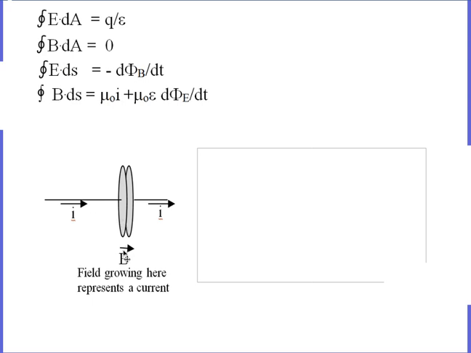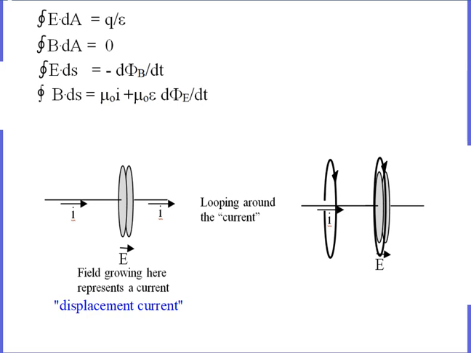Maxwell gave a name to this growing electric field. He called it displacement current. It's not really that charge is moving through that space, not a true current, but instead this growing field, because you have this displacement of charge on the two plates, was I think what he was referring to. And as a result of that, you do get this magnetic field around the current, and you get a magnetic field around the changing field.